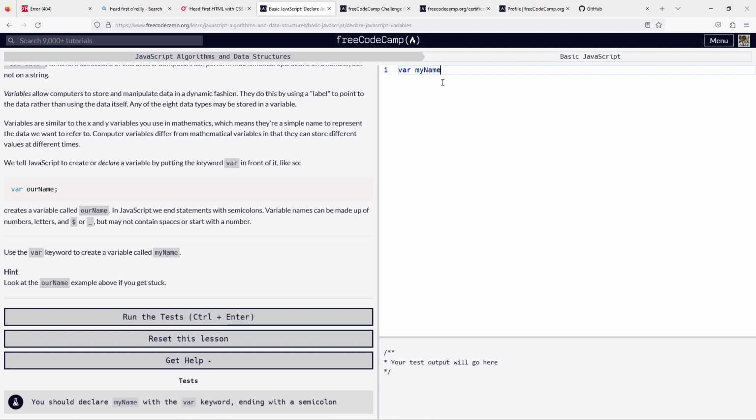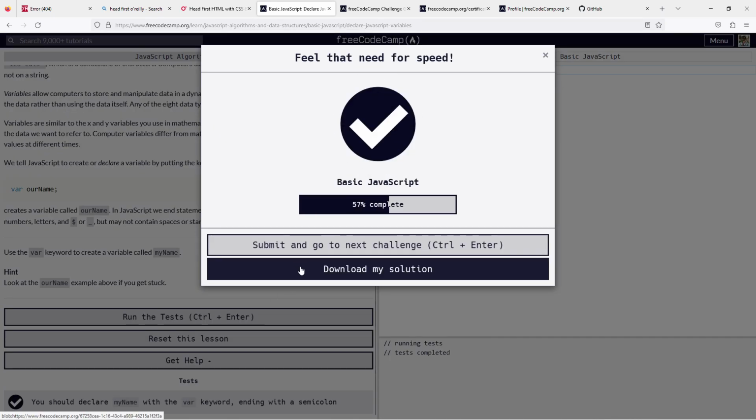And then I use a semicolon. Now in JavaScript, semicolon is optional, but I like to use it. Even if I don't put the semicolon, I'm sure I will pass the test. Oh, it won't pass the test because they're expecting a semicolon, but it won't give you an error if you don't use a semicolon. So just for the sake of passing the test and also because I like to use it, I'll put the semicolon and then I'll run the test and there it is.